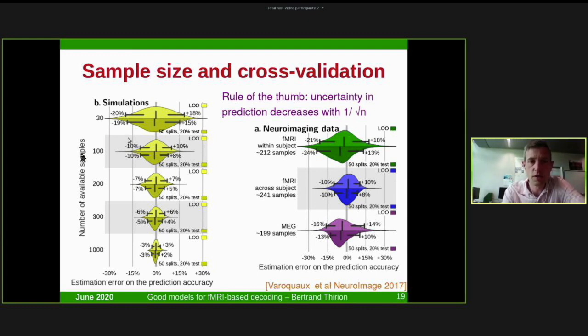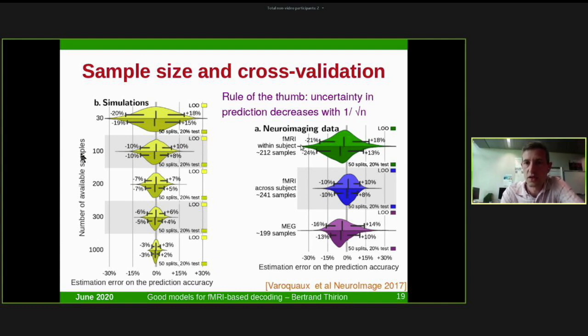And if you increase the sample size to 100, it goes down to 10%, and to 1,000, it goes to 2-3%. So the more data, the better. And that's plain statistics. And of course, you should keep a significant amount of data in the test set and rather avoid using leave-one-out cross-validation. Although leave-one-out cross-validation is not wrong, it's just suboptimal and costly.